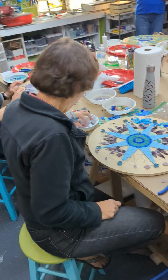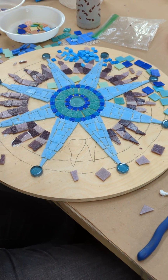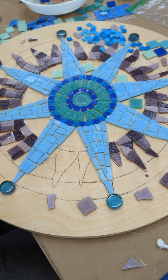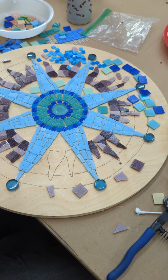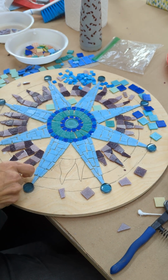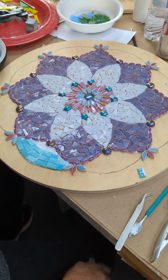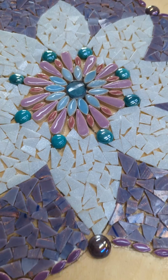Used to. And Chris is moving along a little slow, but you know what? We have time. So she'll get it done. It's worth it because she's taking care in everything she does. And look at these soft colors. Oh, God, what a great job.